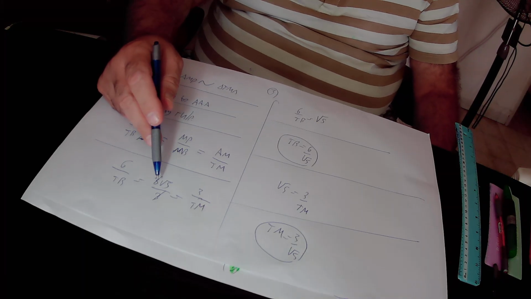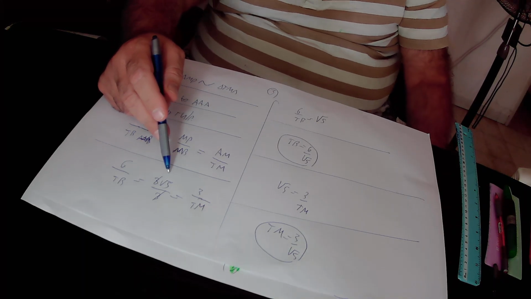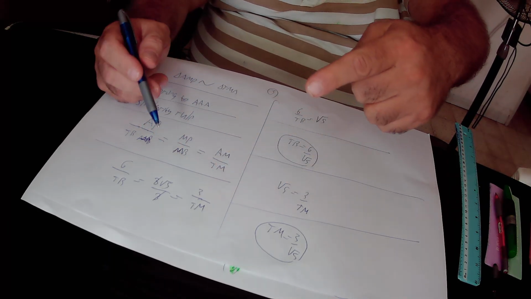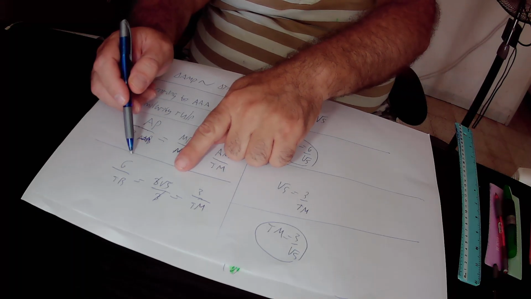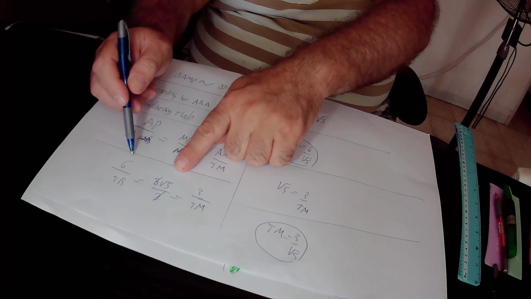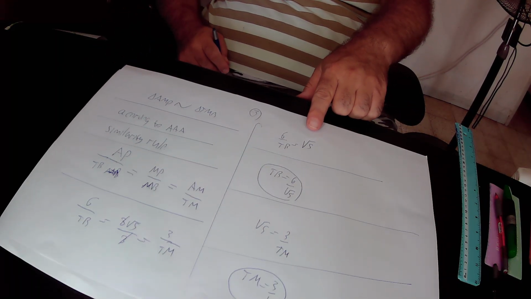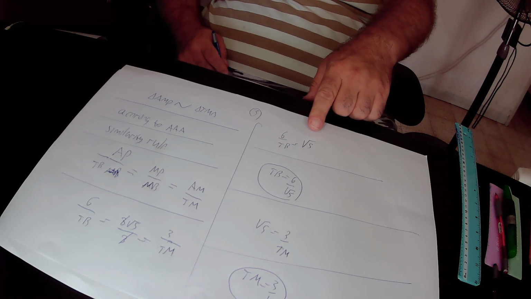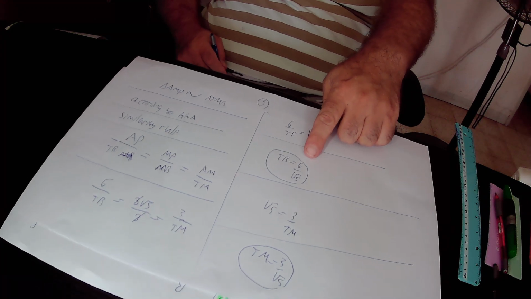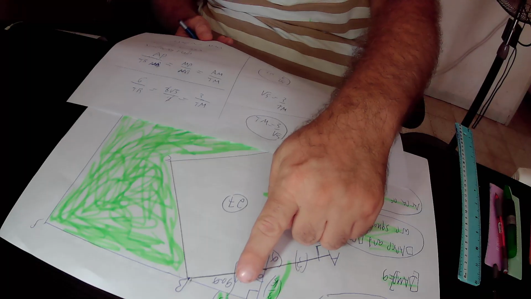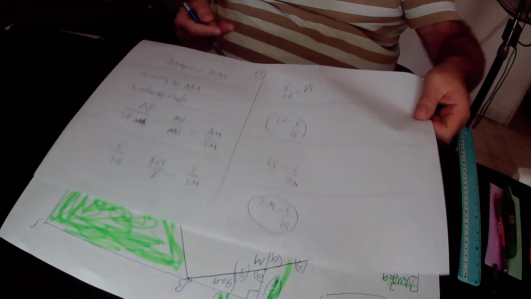We have 3 in the numerator and 3 in the denominator, so 3 gets cancelled, and we are left only with square root of 5. Those two sides are equal to each other. That is to say, 6 over TB equals the square root of 5. Here we multiply this equation by TB, and then divide it by square root of 5 simultaneously. And we find that TB equals 6 over square root of 5 units in length. This is the missing side TB.